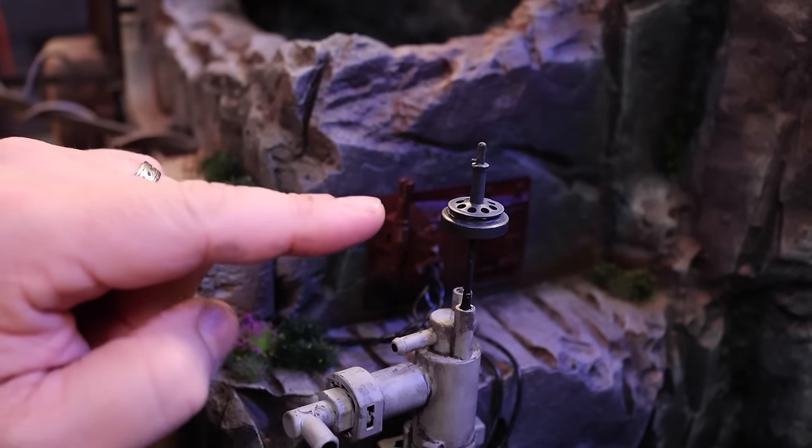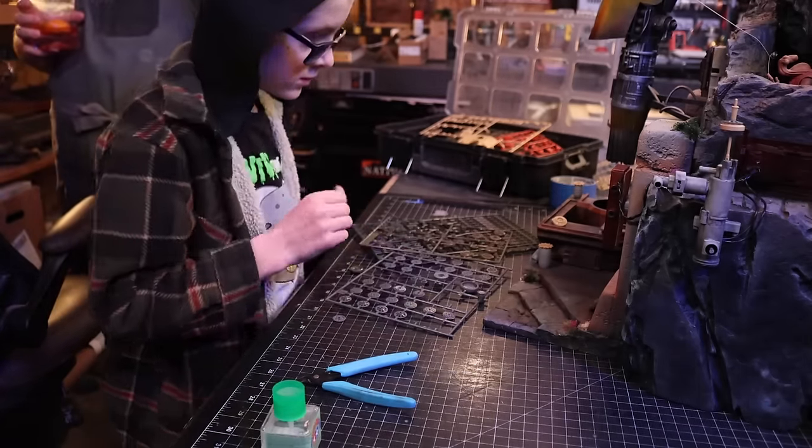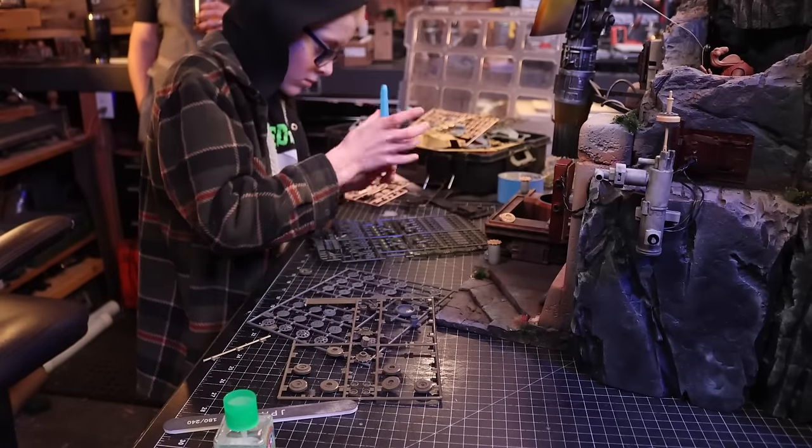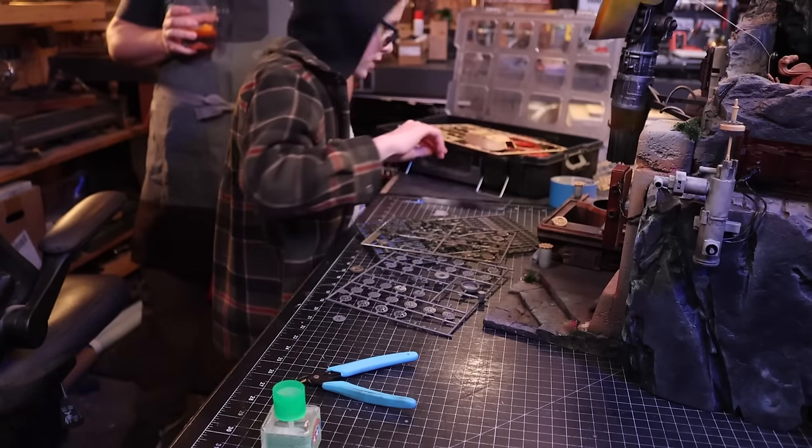I want to take a second and point out that my nephew built me a little antenna that sits on top of our coffee maker piece. I'm just super pumped that he came and worked in the shop and helped me build pieces for this project.